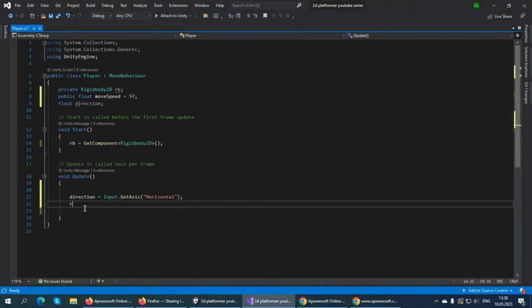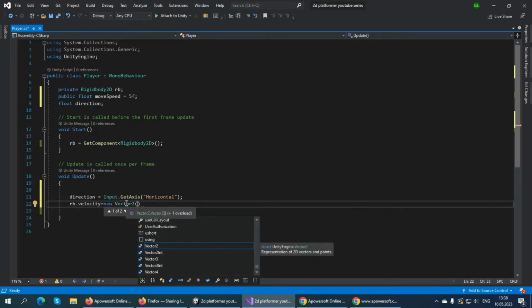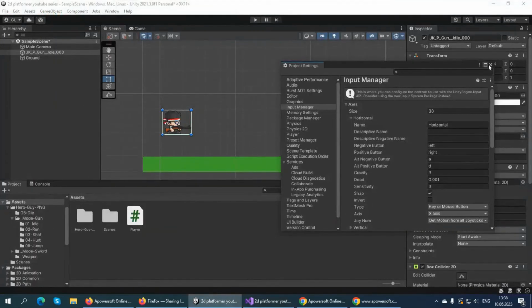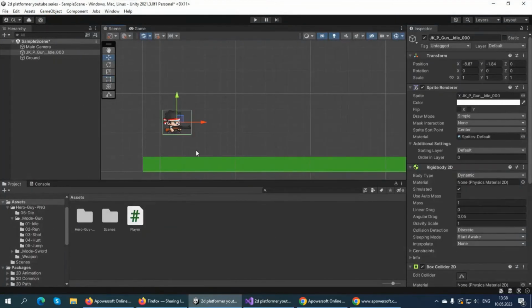So we can say here rb.velocity, which is our speed, is equal to new Vector2. New Vector2 means that we are giving it a new direction, and it takes two values, x and y. For the horizontal movement, let's select our player. When we move horizontally, as you see, our x position is changed.